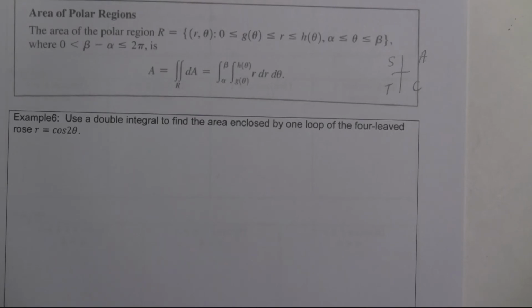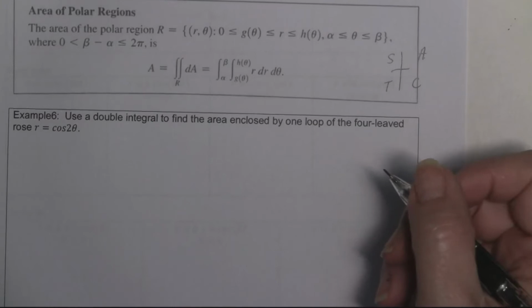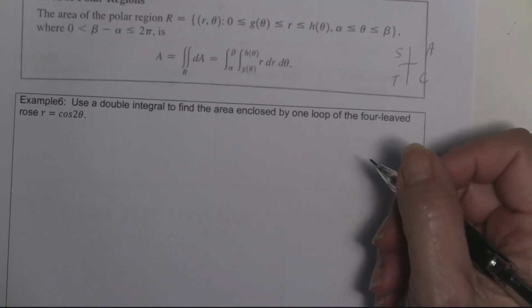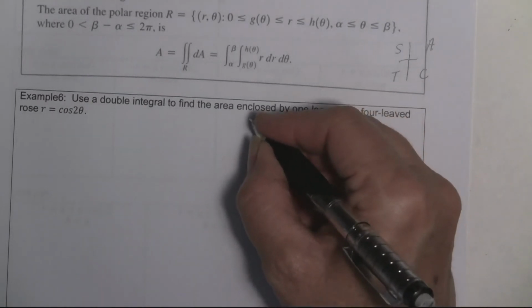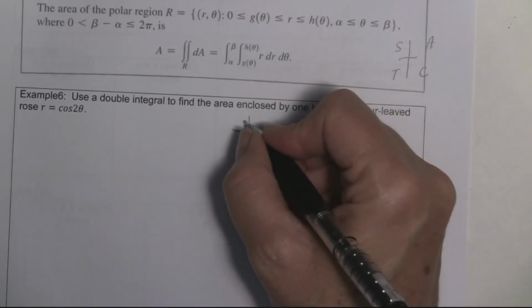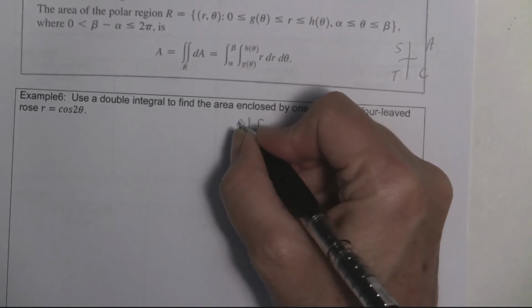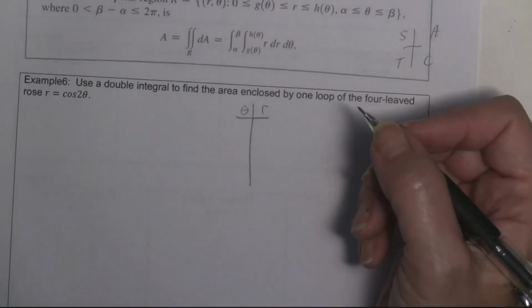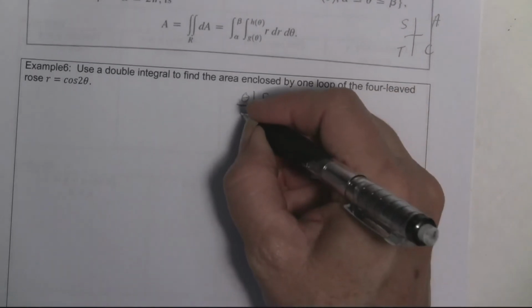I think that I at one time knew how many leaves this rose was going to have, and maybe you know how many leaves this rose is going to have, but I'm only trying to draw one little part of it. So I'm going to put r here, and I'm going to put theta here just for my drawing purposes, and I'm going to pick just some values.